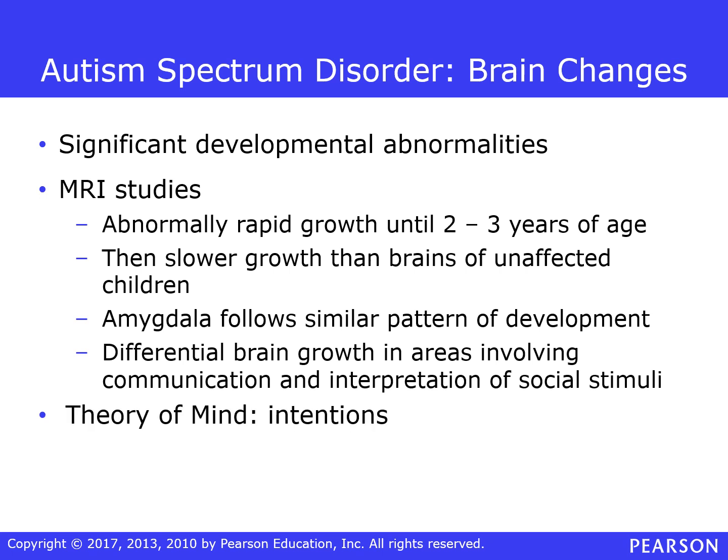There also seems to be a difference in what we call theory of mind, or being able to guess intentions. So theory of mind is basically knowing what somebody else knows or assuming that somebody else is going to do something because of some reason. So I might assume that you are going to the bathroom because you need to use the bathroom. That is an assumption that I make. But it's because I have some kind of theory in mind or some kind of view into your brain, and I know it's highly likely if you're going to the bathroom that you're going to use the bathroom, right?